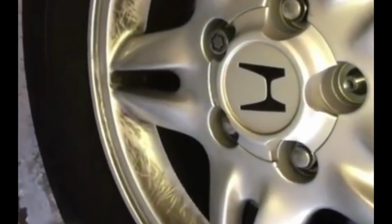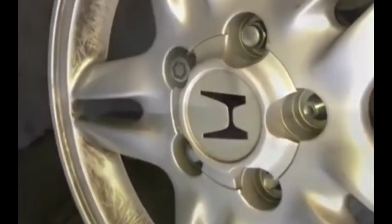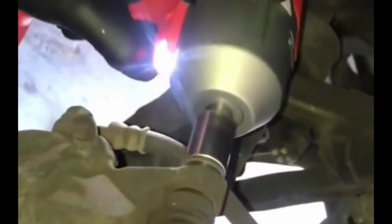So when you start putting these tools to work, having it just a 3/8 drive allows you to quickly change between your sockets and not have to change out tool and sockets. Normally I would have used a 1/2 drive to remove the wheels and then switched over to a 3/8 drive to do service work like I'm doing on this brake job here. So I would remove the outer caliper with a 3/8 drive, and then I would have to switch to a 1/2 drive to most likely get the bigger bolts back here on the caliper bracket. And now I can do it all with one tool.